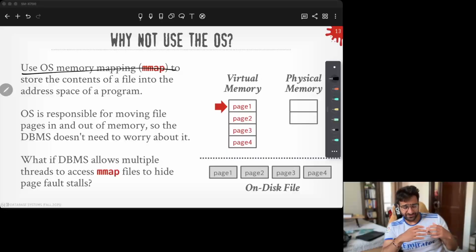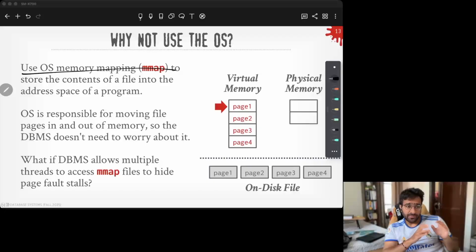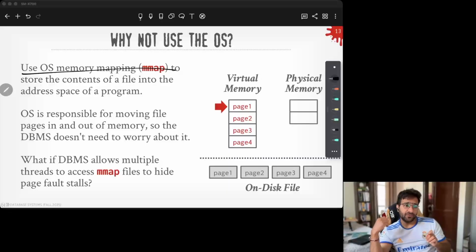Say I have multiple threads running, and in my buffer pool, I have threads trying to access a page, but that page is not in the buffer pool. My buffer pool will tell that thread that this page is not in the buffer pool, and I will get it for you, so you might want to yield and let some other thread take control. In a very concurrent system, that saves you CPU cycles, because you know that this page is being fetched, and you can swap out that thread, make it sleep, and wake it up when that page is available.